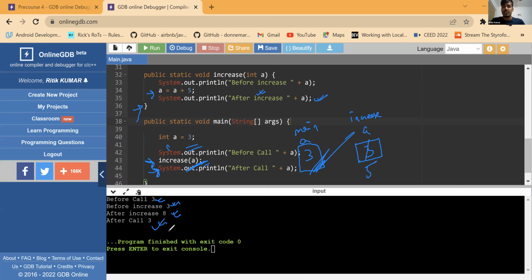Firstly, did you get this? Every time you pass a variable or value, you are passing the value. If you are passing a variable, that means you are passing the value inside the variable. You are not passing that variable. Any changes inside the function will not be reflected back. Okay. So this is known as call by value. Now you got this term, call by value. Call by value means calling a function by value. Only the value gets passed.